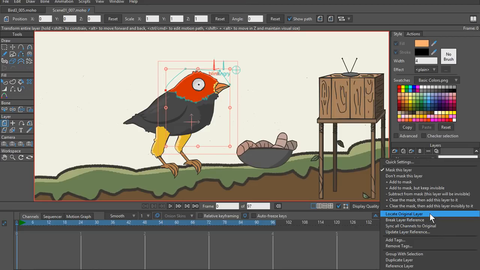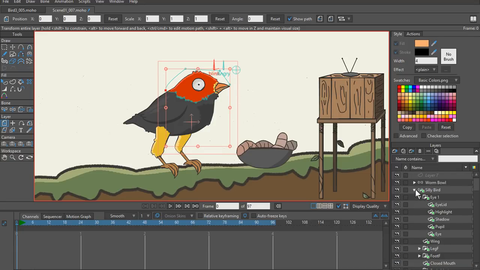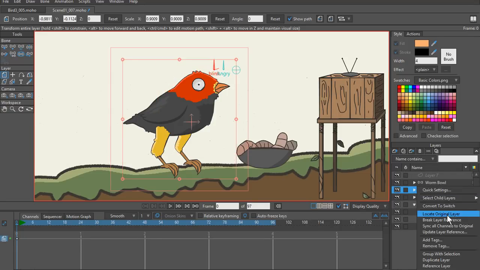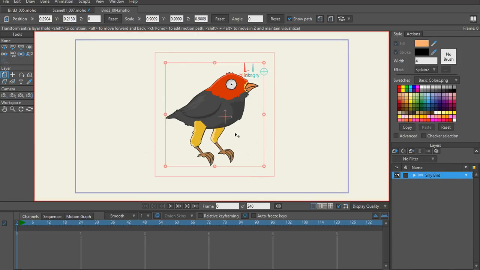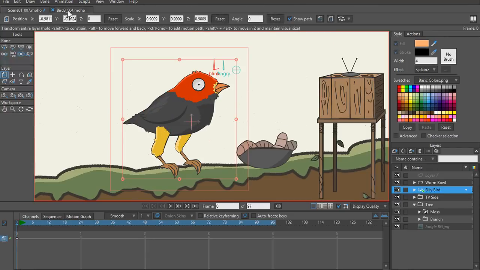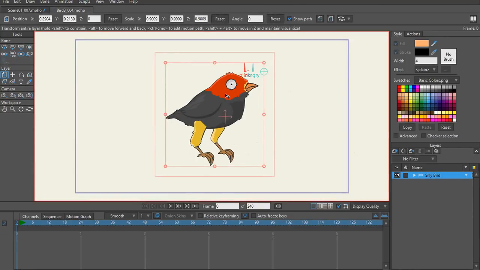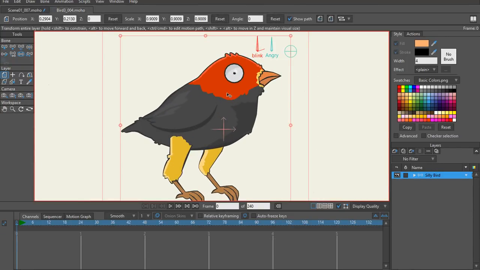Break reference, locate original. Okay, so let me try something real quick. Let me just make sure this is referencing the right thing. Locate original. Okay, that's why, because I broke that reference. So it actually has to be saved in the same file name. So I actually broke that. So let me go ahead and just close that out. So if I change the original, ooh, that's going to make it tricky with all my different saves.